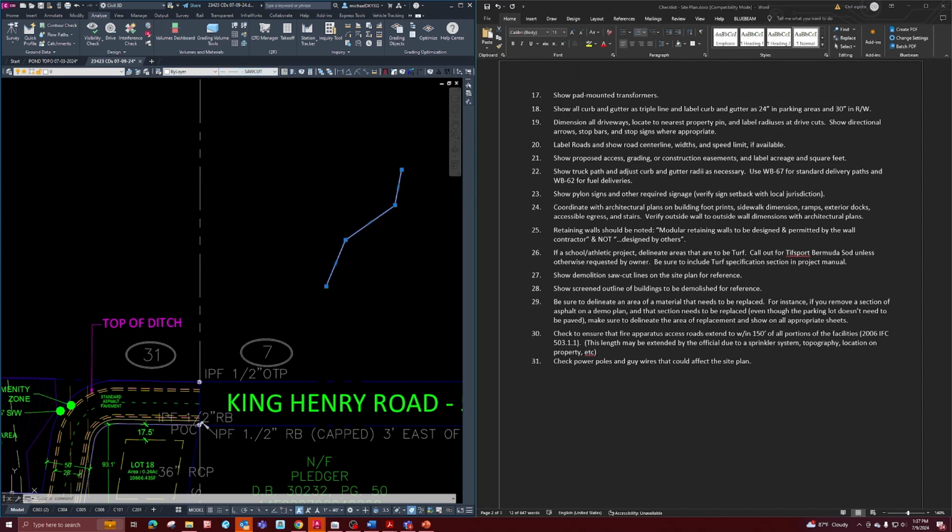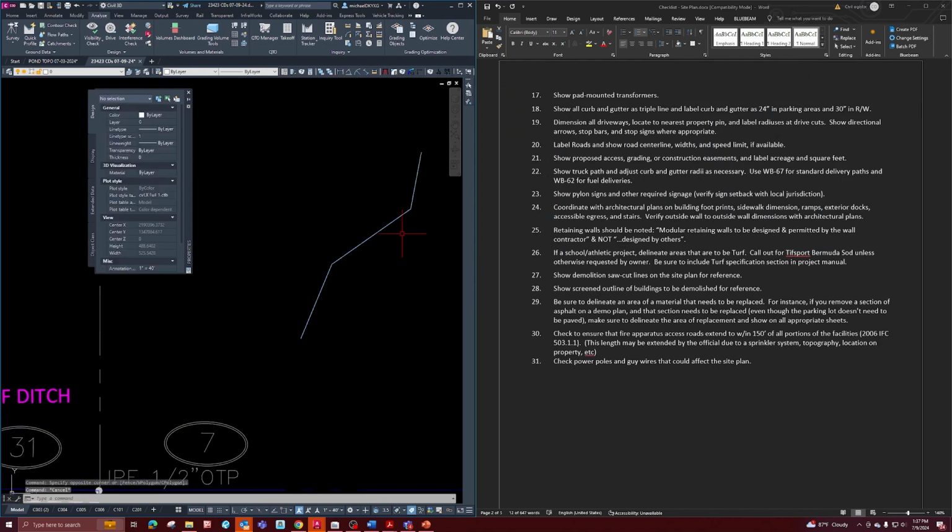It's not showing up because the line type scale is probably too big. I just regenerated it, and then you could change your line type scale to like 0.5 or whatever you want it to be to match the scale of your drawing.